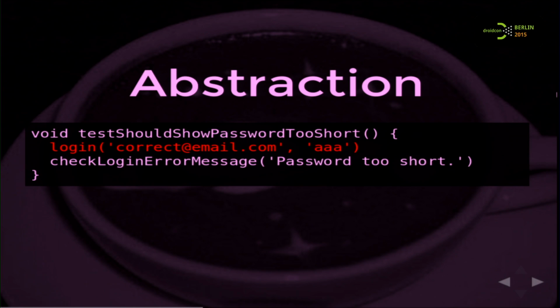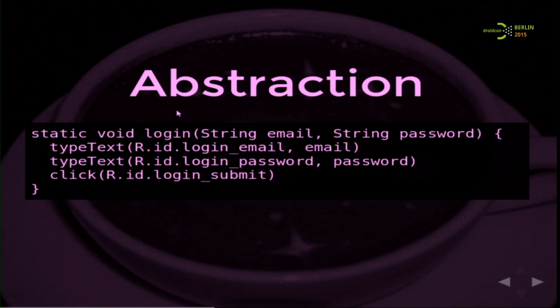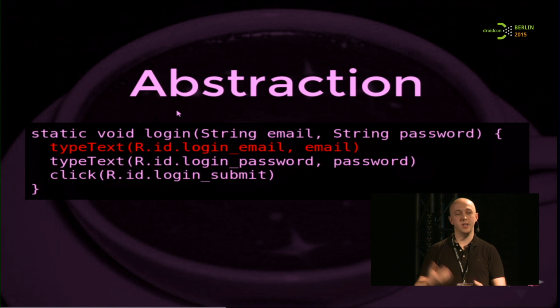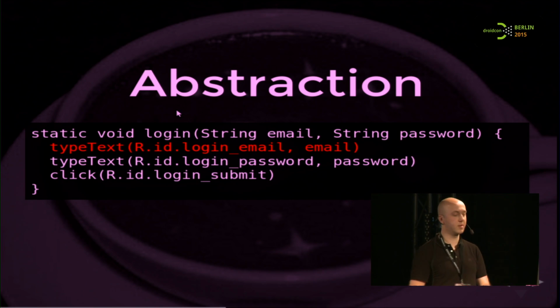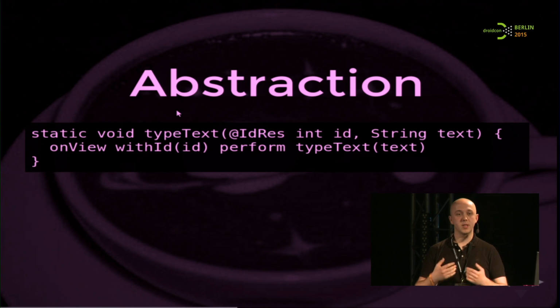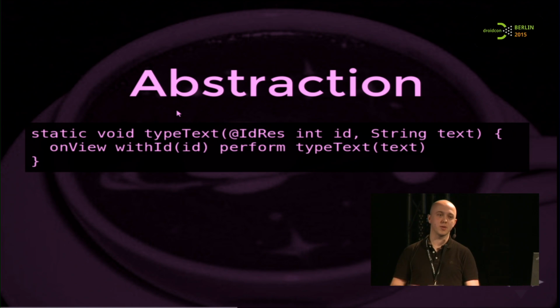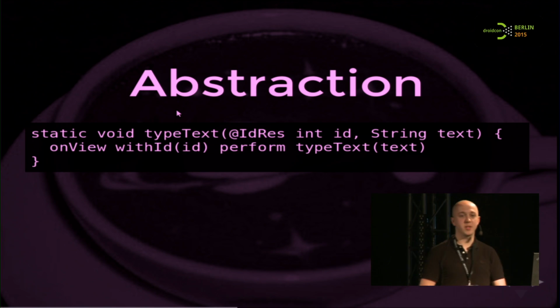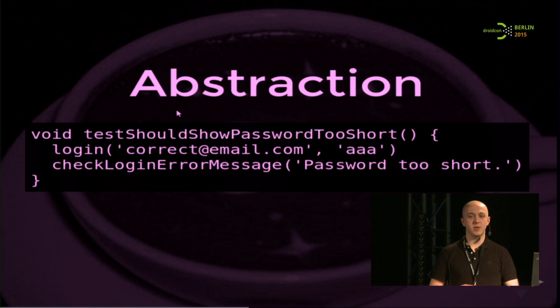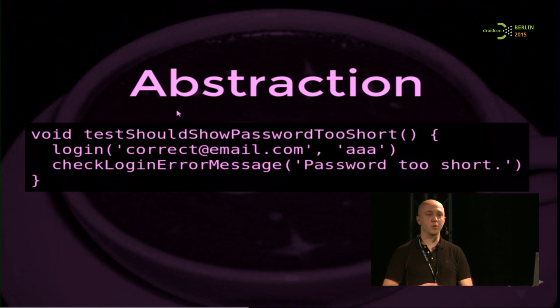And what's inside? You would never guess. Well, it's not the code that was there before. There's another layer of abstraction that makes it easier for you to read the code. For example, there is type text in the ID and the text you want to type. Inside, there is actually the code that was there before. So yes, we need to write it somewhere, but it's really good to abstract it. So that's the code you would write.